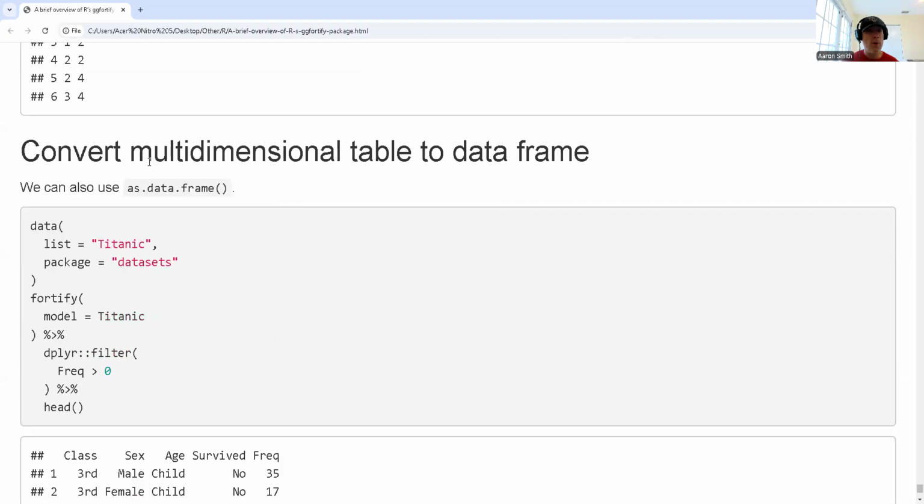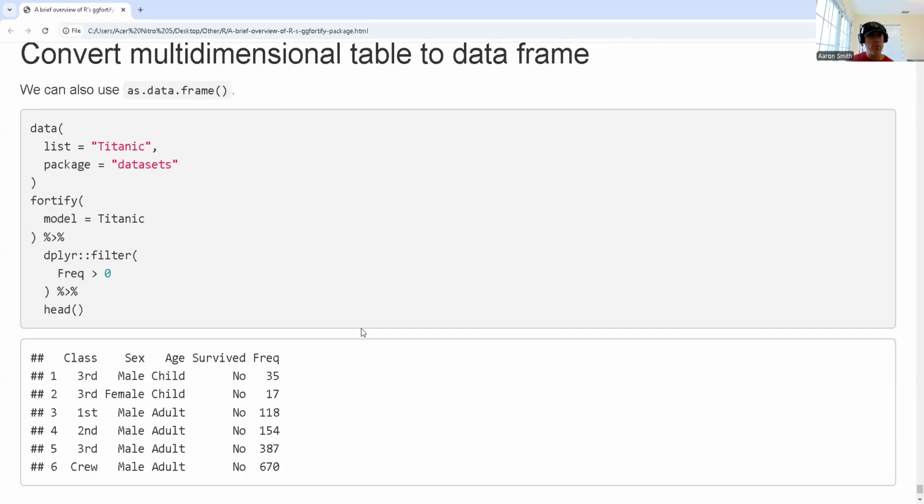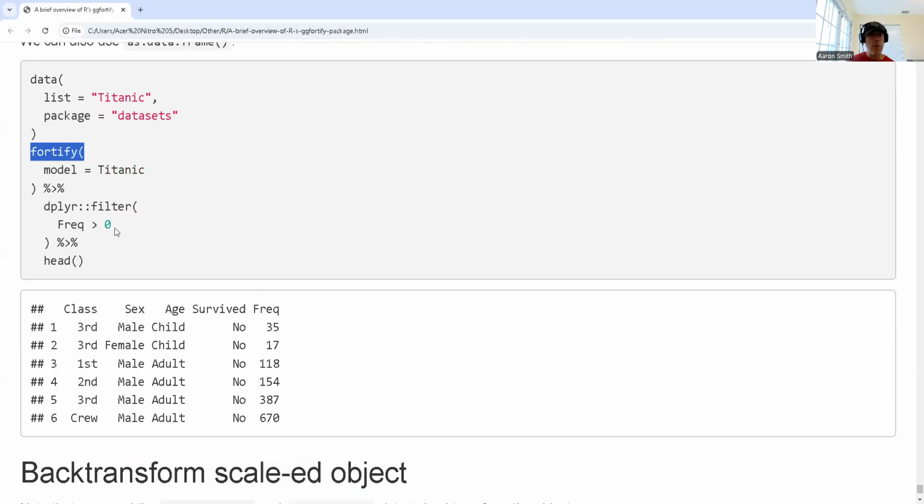And we can have a multi-dimensional table converted to a data frame. That came up in the previous video that I posted. So this is real nice and easy. You could also use as.data.frame to perform this. One thing that is a pain though is that we'll get frequencies of 0 for tables with combinations that aren't present in there.